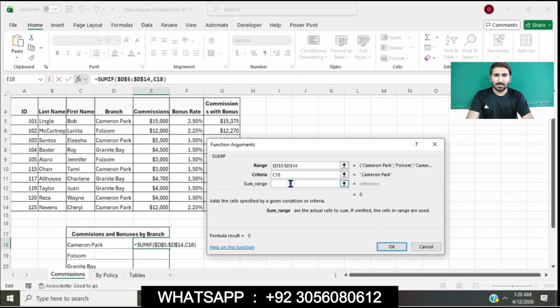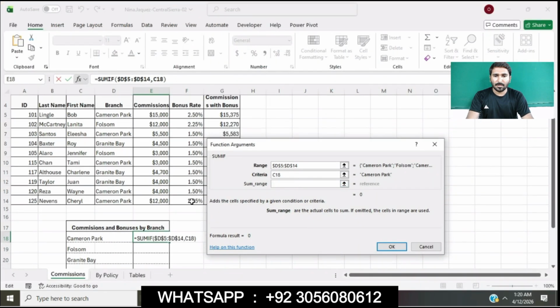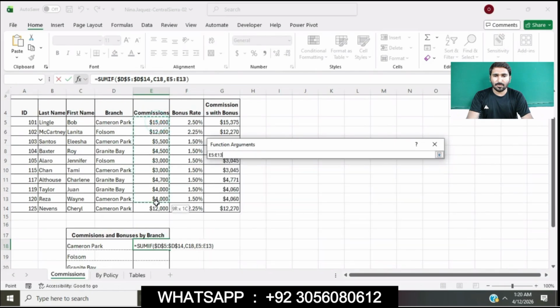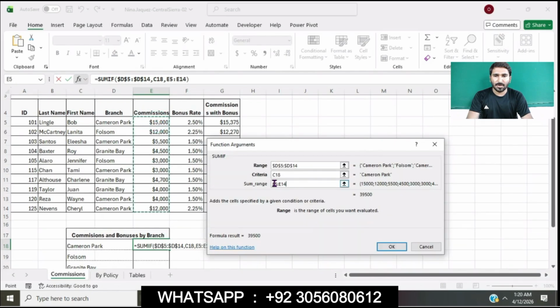Okay, sum range. We will start with the commission column E5 to E14 using absolute references, entering the dollar sign: $E$5 to $E$14. This is the sum range.